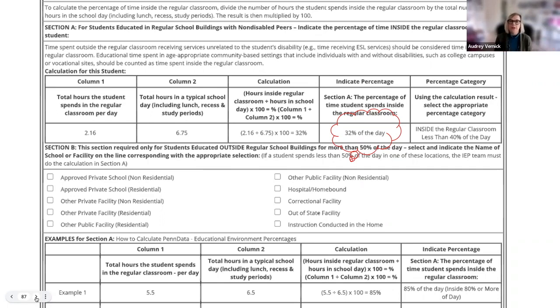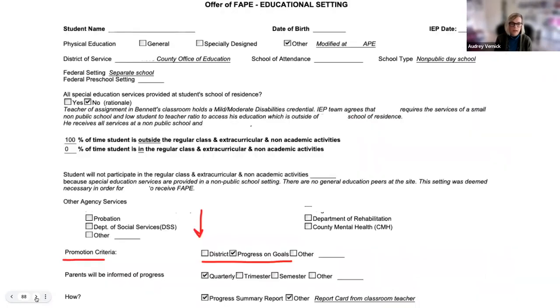But you need to really understand this. A lot of people don't ever look at this page. They don't even know what it means. Okay, so really, really important. Another sneaky little page that may or may not exist on your child's IEP, but existed on mine, and I found it when my son was like 12. So promotion criteria. This is how will the child be moved from grade to grade.